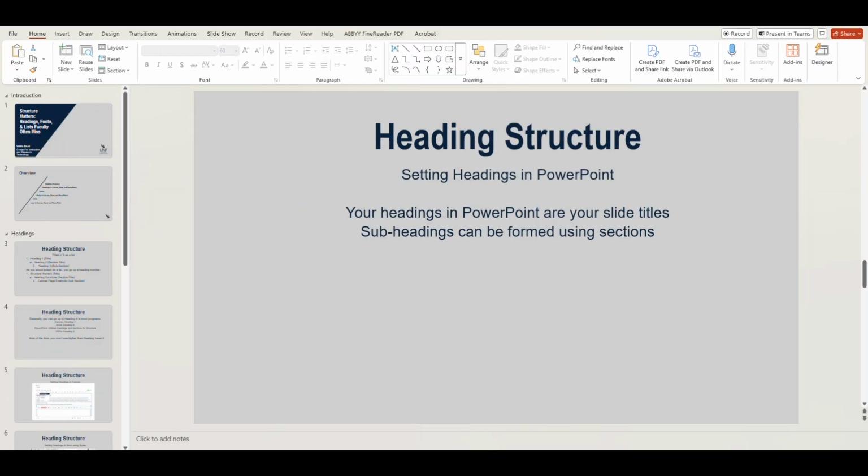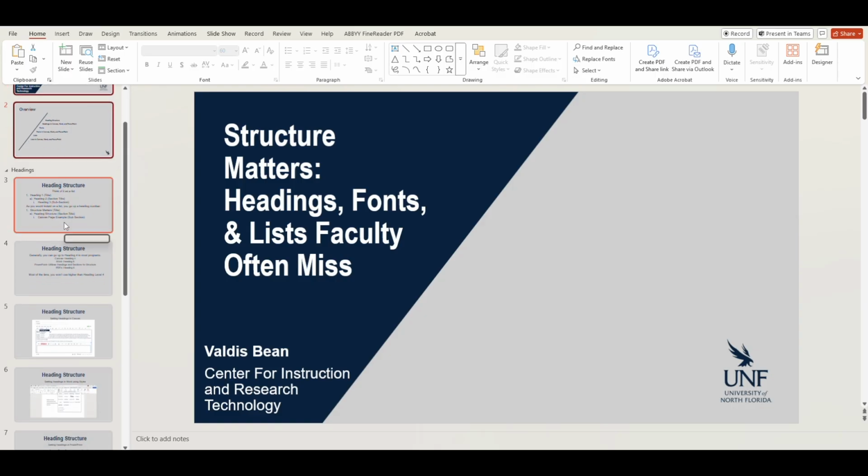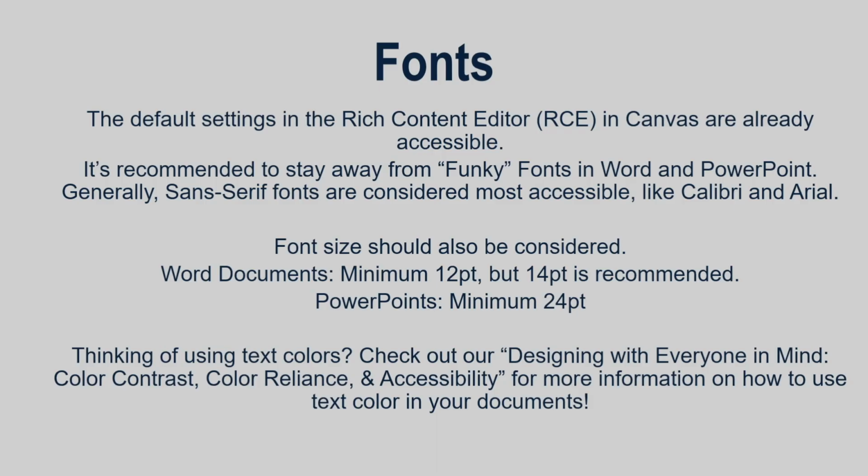When I spoke about sections earlier for PowerPoint structure, this is what I was talking about. You can actually right-click and rename sections, add sections, or remove sections. This can create sections that work similarly to headings would in a regular document and provides organization and structure overall to your PowerPoint. Let's now talk about fonts.